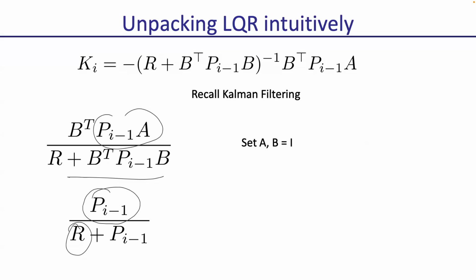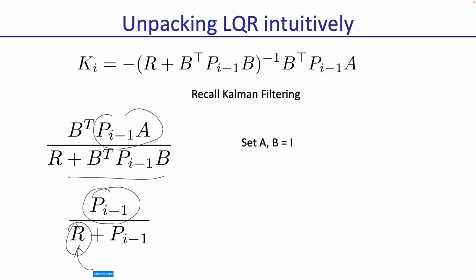And so you can kind of think of this like a term, just like in Kalman filtering, it traded off between your current sensor and your variance, right? You can think of it as trading off between your current cost and your future cost. So it's basically the same calculus. You're trading off between the R.